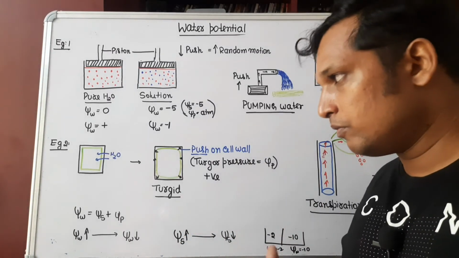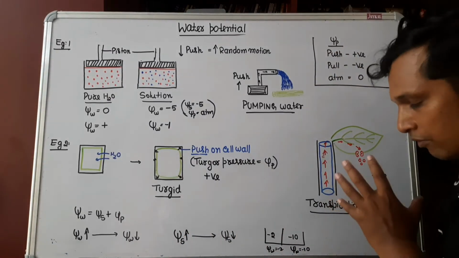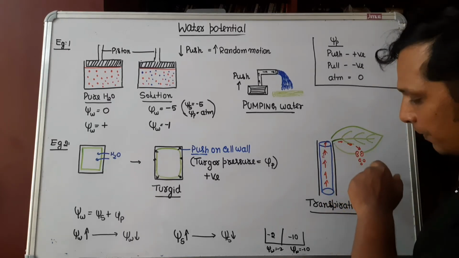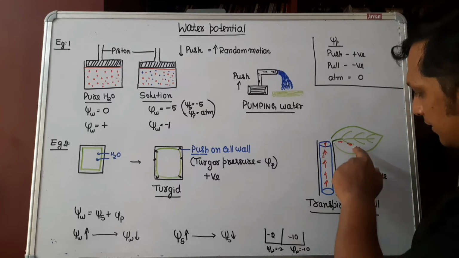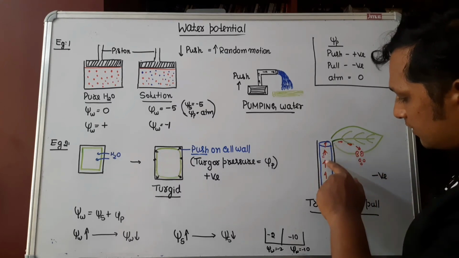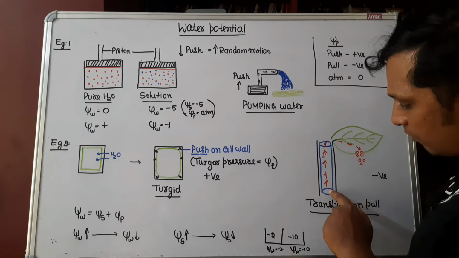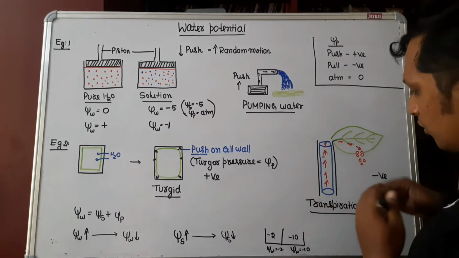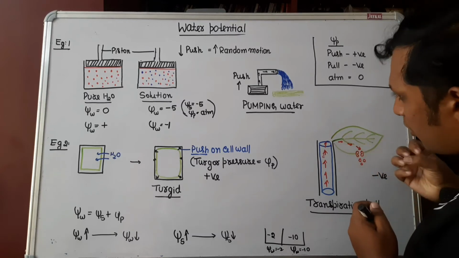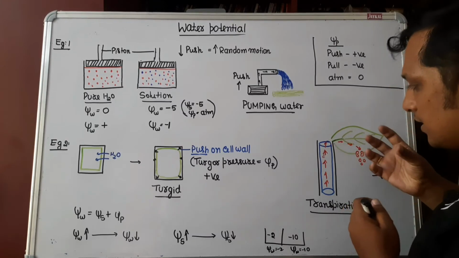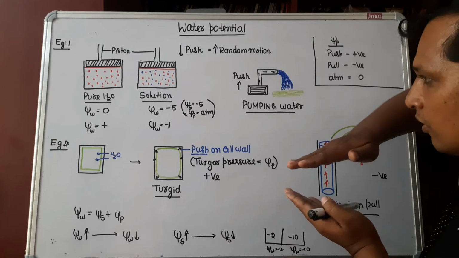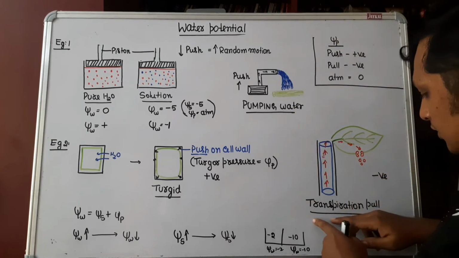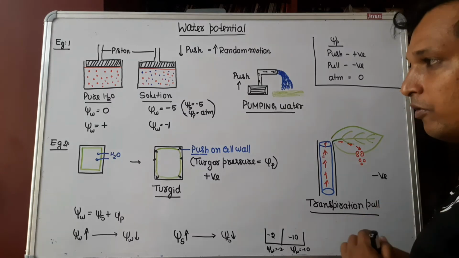Third example we'll take. Now look at this example. I have shown a leaf which is evaporating water, that is transpiration. Transpiration generates a pull which is transferred to the xylem column. It helps in ascending of water in the xylem column. So here there is a pull from another end. It is not a push pressure. Push is positive. Now opposite to that, pull, hence it is negative. So transpiration pull is negative.